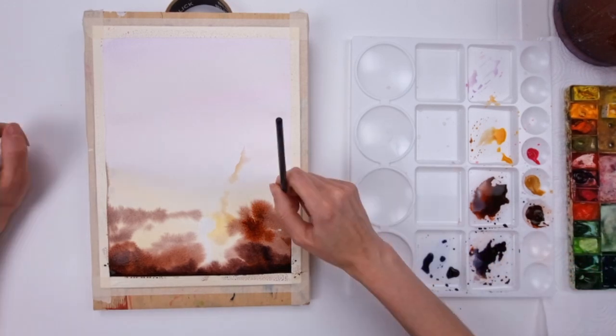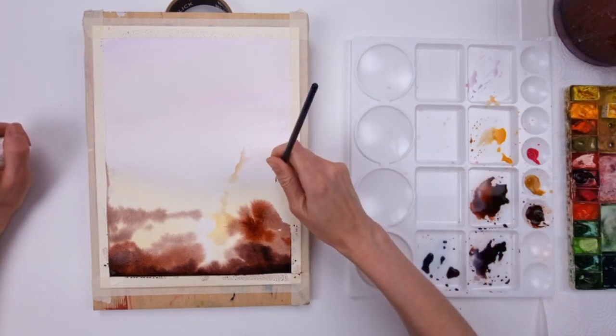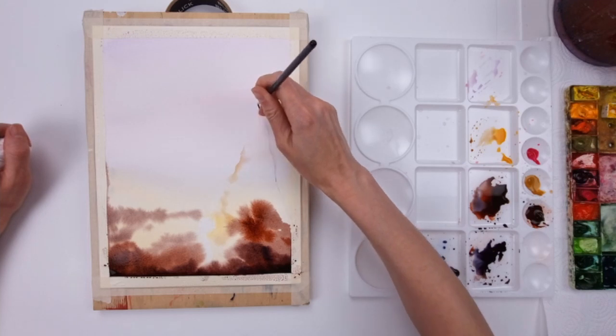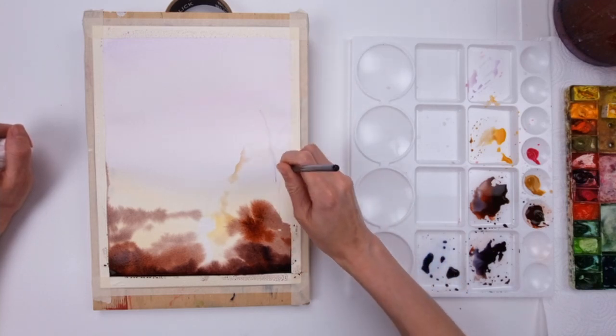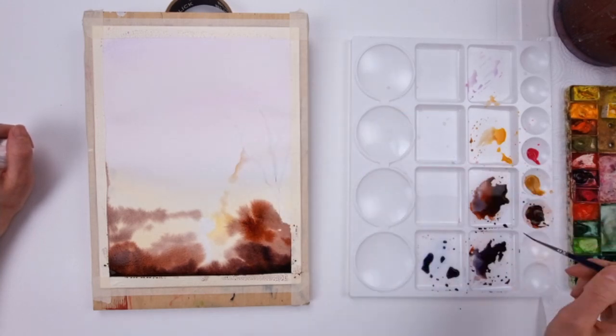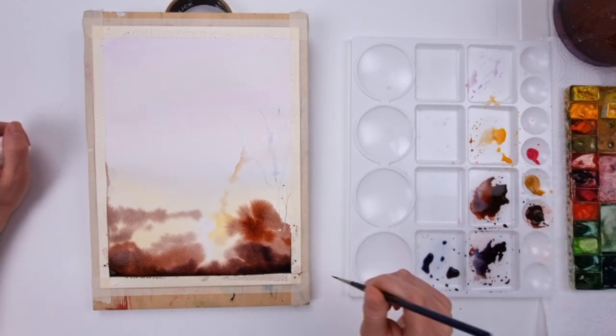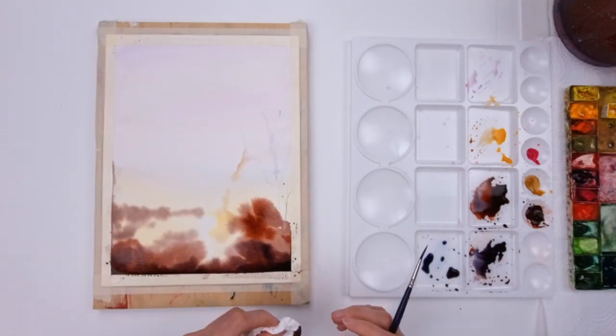Here you can see how I've squeezed the tip of the brush to save the precious color mixture. Now it's time to paint the branches in the background. They should look cold and almost translucent.